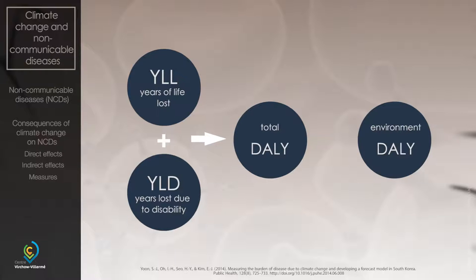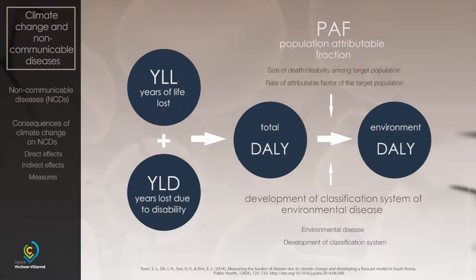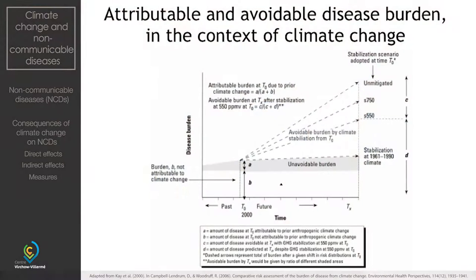The DALY provides a meaningful way to compare various diseases because relative weights are given to account for deaths at a younger age or diseases that cause prolonged illness. Climate change which had occurred until the year 2000 was responsible for at least 5.5 million total DALYs that year. The population attributable fraction, or PAF, can be used to capture the proportion of NCD burden attributable to climate change based on three factors: the total burden of disease due to risk factors, the exposure-response relationships for the diseases of interest, and the current or projected exposure distributions within the study population. Using this methodology, both the attributable and the avoidable burden of disease can be measured — for example, with different future climate scenarios, policy measures, socio-economic conditions or adaptation strategies.